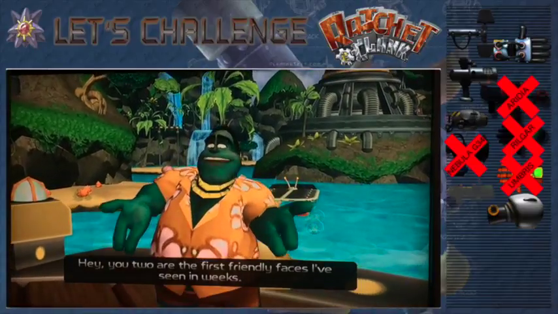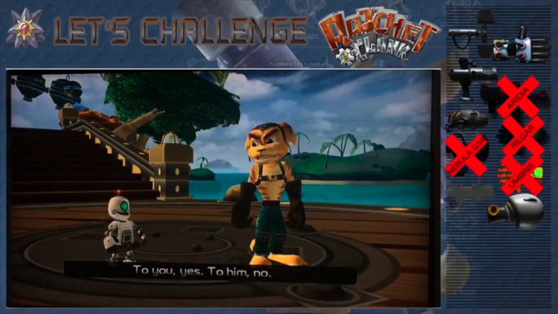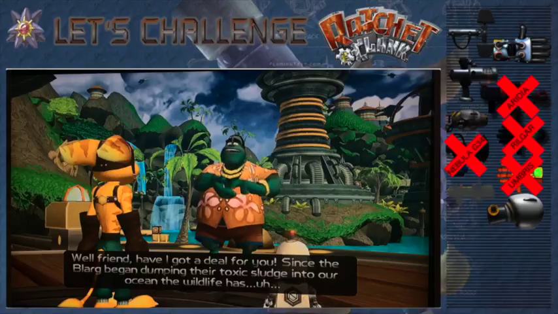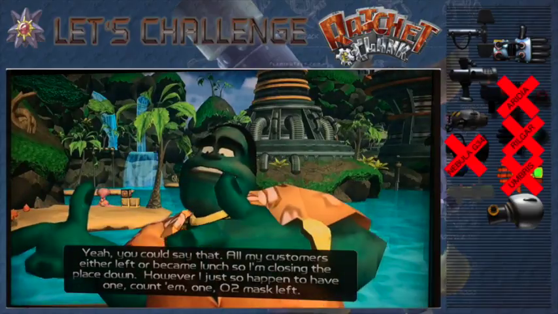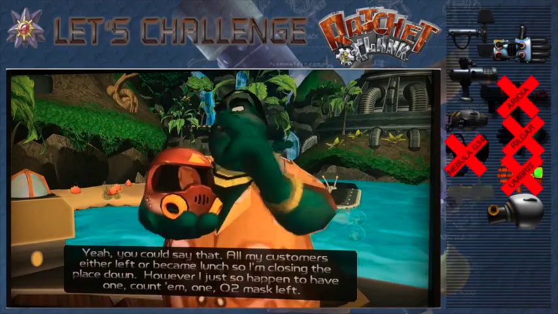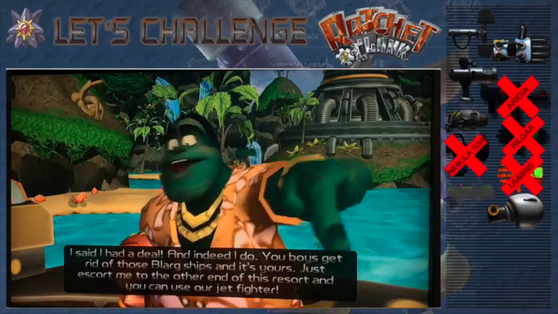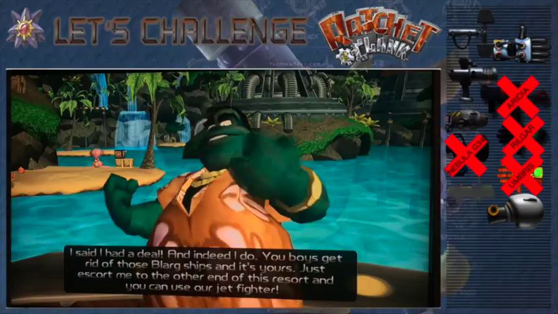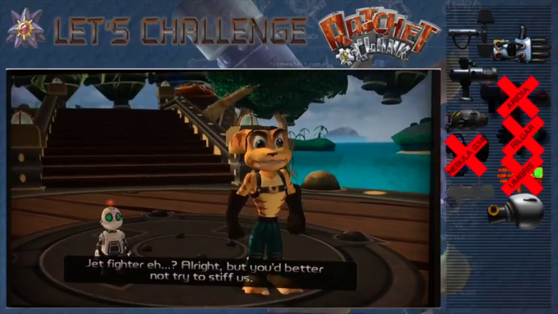Hey, you two are the first friendly faces I've seen in weeks. You are friendly, aren't you? To you, yes. To him, no. Well, friends, have I got a deal for you? Since the Blarg began dumping their toxic sludge into our ocean, the wildlife has become ravenous mutants. Yes, you could say that. All my customers either left or became lunch. So I'm closing the place down. However, I just so happen to have one, count 'em one, O2 mask left. How much? It's not for sale. But you said. I said I had a deal, and indeed I do. You boys get rid of those Blarg ships, and it's yours. Just escort me to the other end of this resort, and you can use our jet fighter. Jet fighter, eh? All right. But you better not try to stiff us.